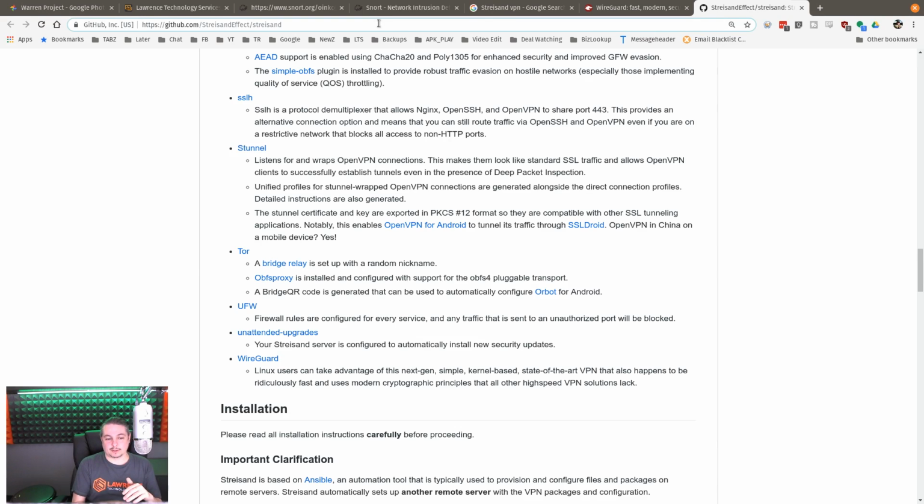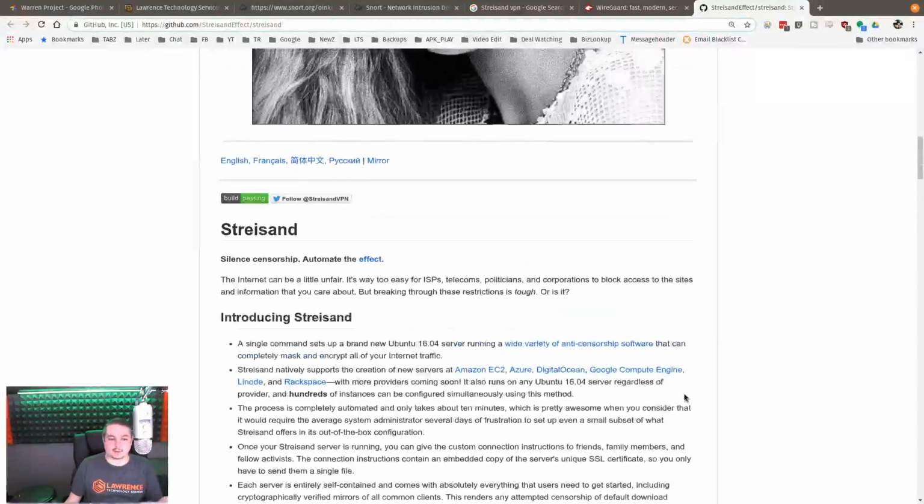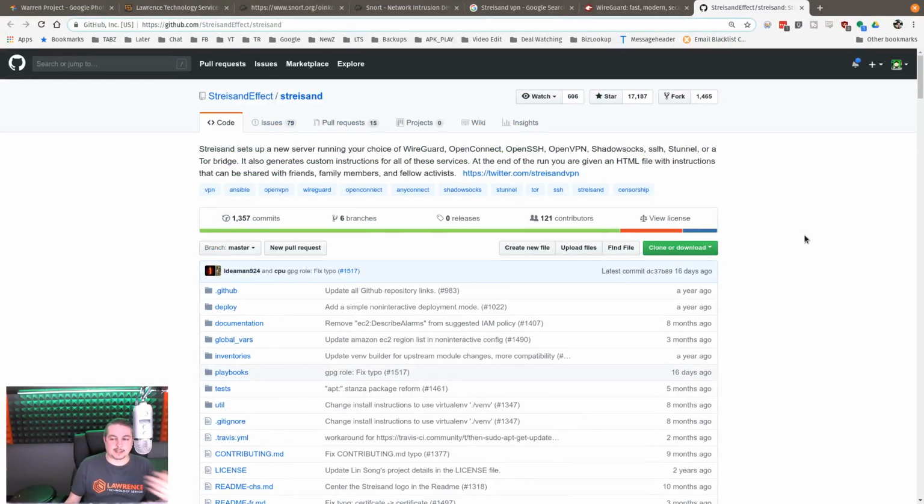But by making the VPN traffic, whichever VPN of your choice, wrapped in a standard SSL/TLS connection, I say SSL because I'm old, but the standard TLS connection, and making it look like standard traffic, you can get around the high DPI systems, and that's what this is for. You just have to have a server that you're allowed to connect to, and that becomes the next challenge.